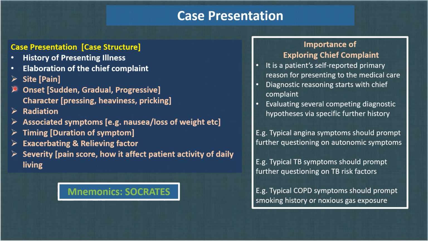So allow me to share with you one of the commonest acronyms used in practice or in your examination, this mnemonic known as SOCRATES. In short, it stands for site, onset, radiation, associated symptoms, timing, exacerbating or relieving factors, and also the severity of the chief complaint. In practice, after identification of the chief complaint, especially after a detailed history on it, as well as establishment of the other associated symptoms, most of the time clinicians can be quite certain of the diagnosis of that particular case.